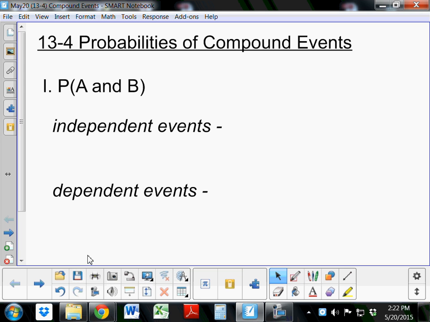So for example, I say you're going to flip a coin, Sydney, and I want to know the probability of you flipping a coin and getting heads. 50%. Okay, so how would you express it as a fraction? Okay. Now I say you're going to roll a die. I want to know the probability of you getting a 4. How many numbers are 6? 4 over 6 reduces to 2 over 3.